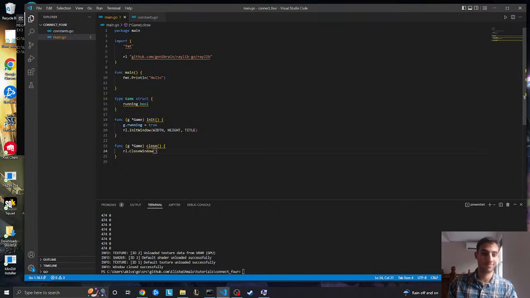Right. So since we init a window in the game.init function, we should close the window in the game.close function. And we could use this function to handle anything we want whenever we want to close a game, which is great. So like we could, I don't know, close any files that might have been open during our game. Handle stuff whenever you want your game to close, basically. It's great.